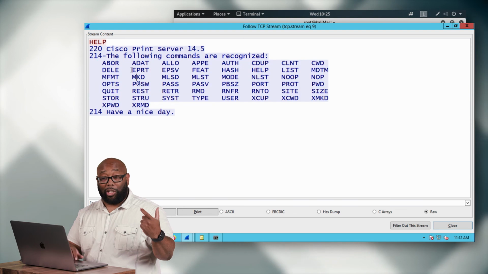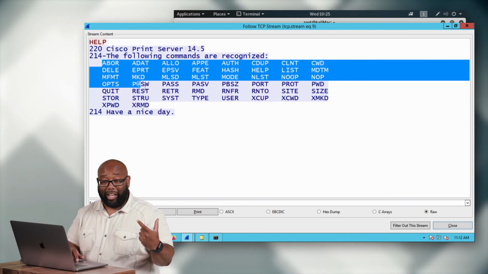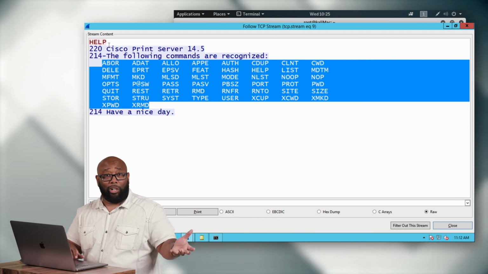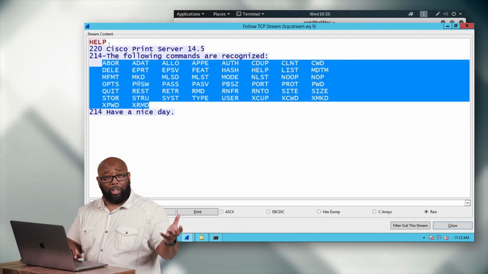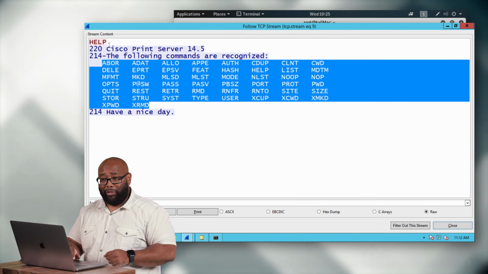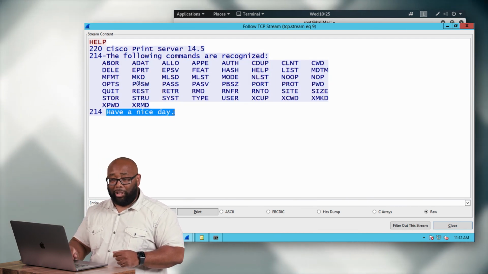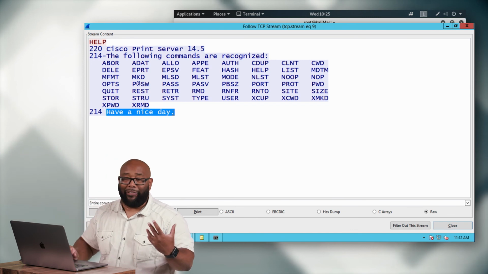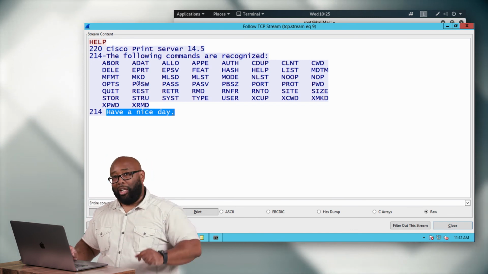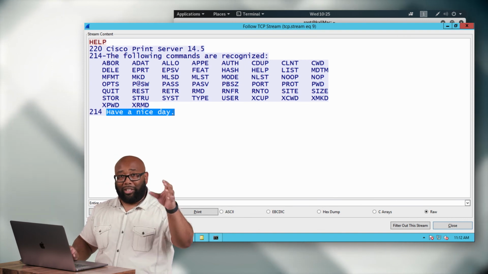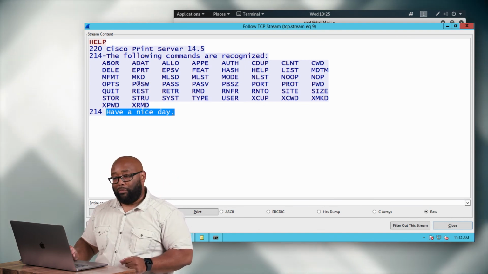Because it responded with, hey, I understand FTP commands to help, that means it's probably an FTP server. And further, in my services definition file, FileZilla is the only FTP server that I have any record of that says have a nice day when you disconnect from it. So not only do I know it's an FTP server, it's FileZilla FTP.